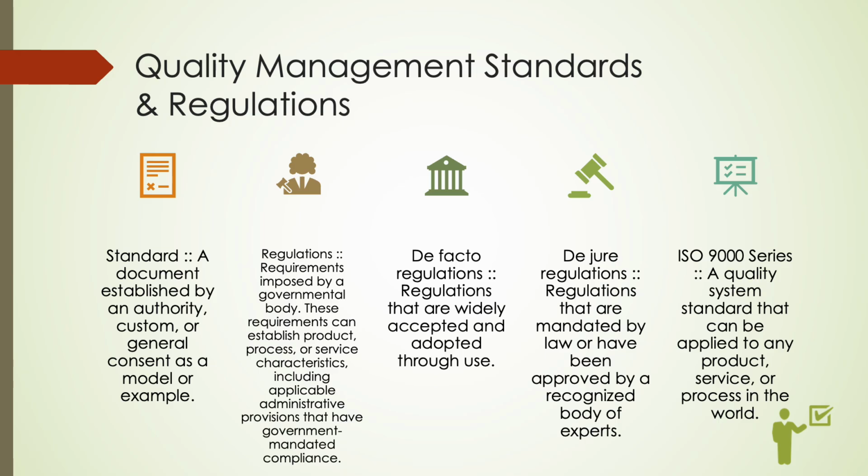Standards and regulations are non-negotiable pillars in quality management. A standard provides an agreed-upon set of guidelines, while regulations carry the force of law or formal obligation. De facto regulations emerge from widespread industry practices, while de jure regulations are codified by authoritative bodies. Mastery over both forms is essential, ignorance is not an excuse, and compliance is not optional.